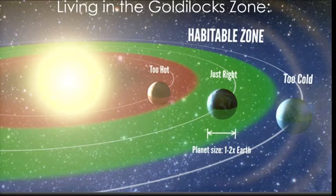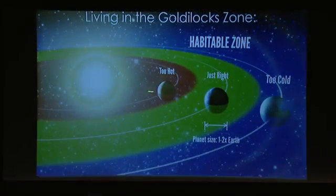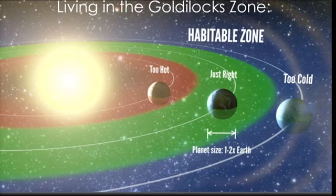This brings us to the so-called Goldilocks zone, the habitable zone. This cartoon shows the green zone with a planet at a distance from the star where a thin atmosphere will be not too hot, not too cold, but just right for life. All life as we know it needs liquid water, so we're taking habitable to mean a planet with surface temperatures that can maintain a liquid water ocean. Planets closer to the star receive so much energy that water vapor reaches the upper atmosphere, where it's photodissociated by sunlight, with hydrogen escaping to space. We think that's what happened to Venus.